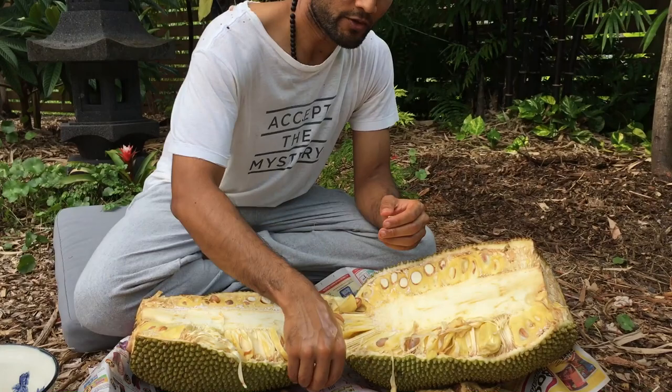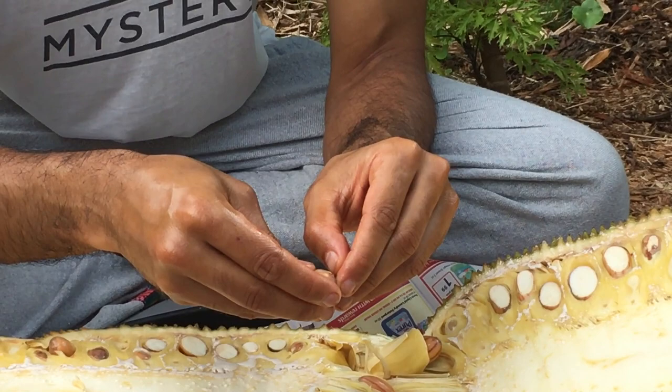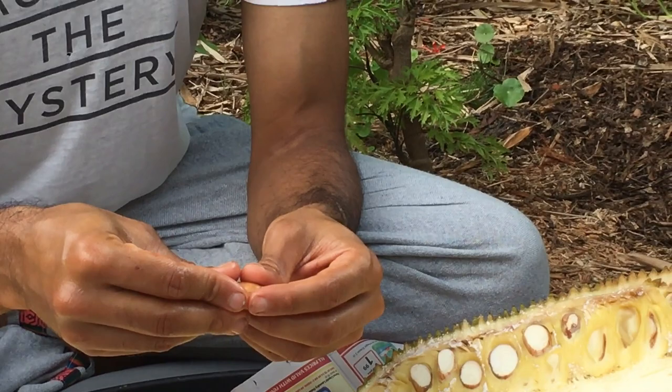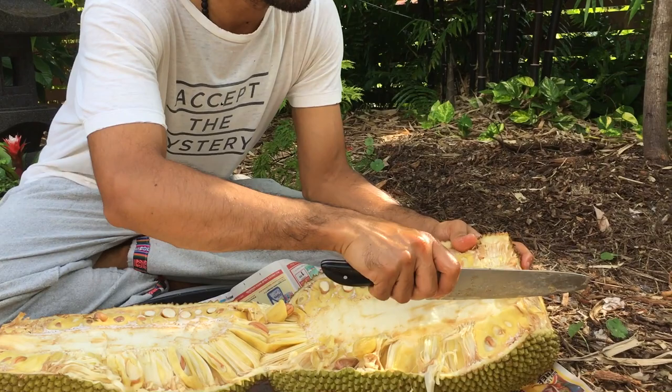This one doesn't have any sub-acid flavor — some do have a sub-acid, lemony flavor, but this is just sweet with banana and vanilla combined, and it has a good amount of juiciness. It's not a dry fruit at all. The seed has a coating like a plastic kind of coating — if you let it dry a little bit, this coating starts to crack. You can remove it, soak the seed in a damp paper towel, and in one or two days it will start to germinate. Then put it in some soil or a mix of perlite, vermiculite, and soil.